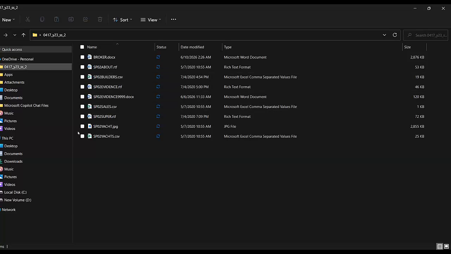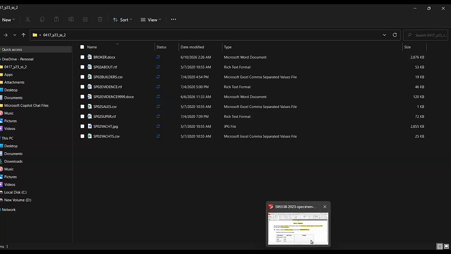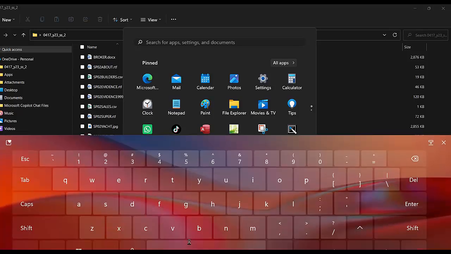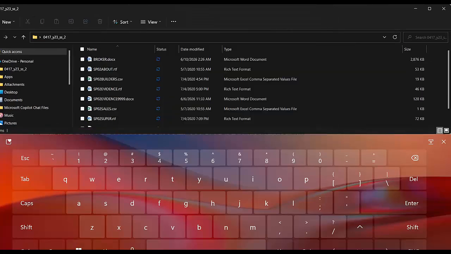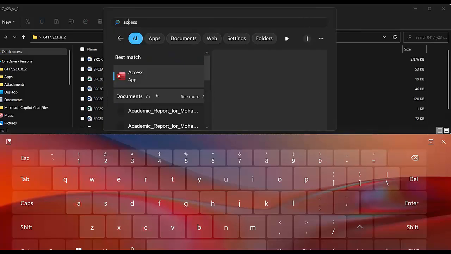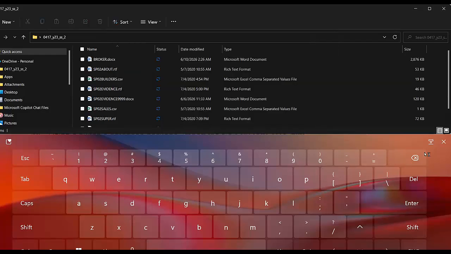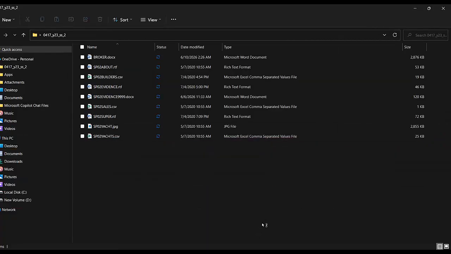Inside my work area, I can create a database package in here. I can also do it from Windows. I can go to Windows from the keyboard, just click on Windows, and type Access. Here you have the application. You can click on it to open.